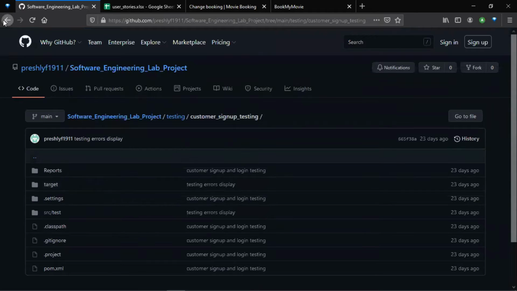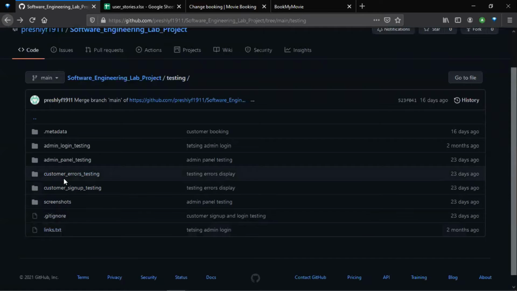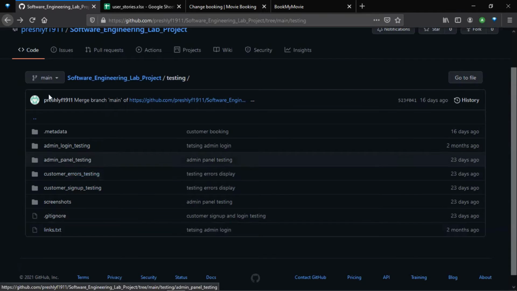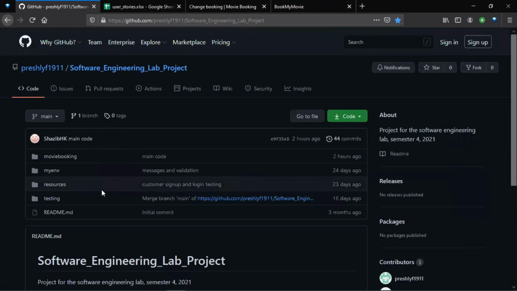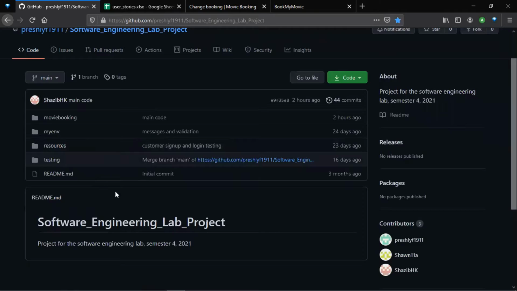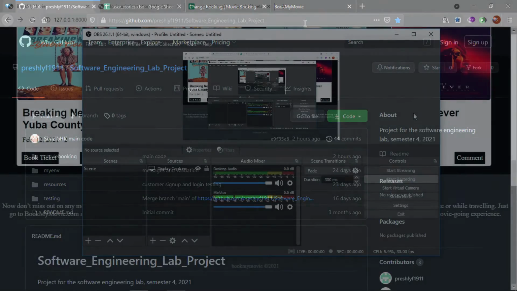We did testing of the error messages. The testing part, I worked on that also. For testing we use Cucumber in Java. Yeah, that's all I worked on in this project.